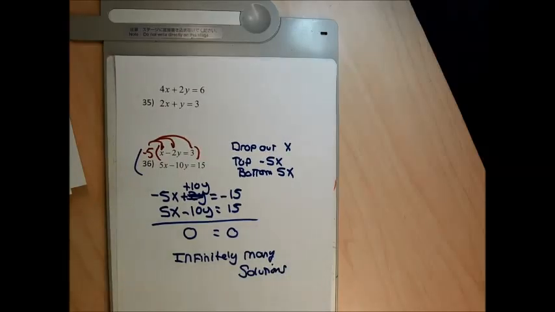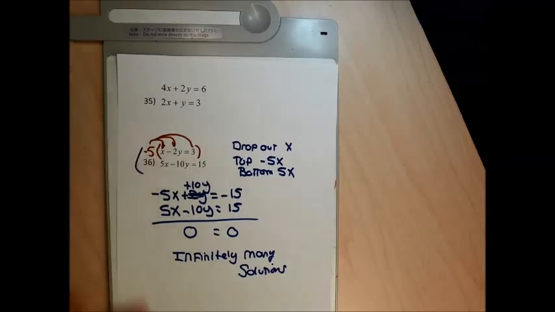So give 35 a go, and again, give yourself a good break between finishing problem 35 and moving into part 3 of this. It's the grungiest kind of problems, so get really good at these. The next problems have 3 letters and 3 unknowns, and we have to do the elimination method 3 times in solving one problem. All right, so I'm going to pause the video and you can finish this up.